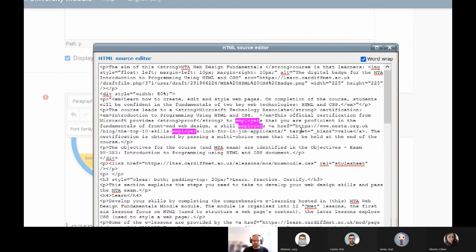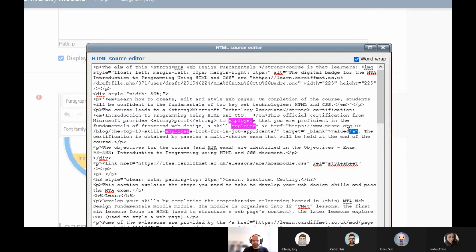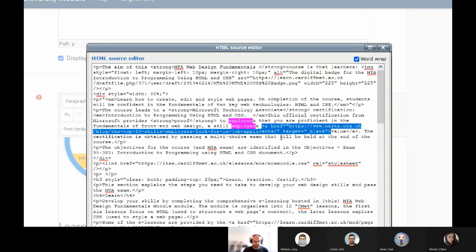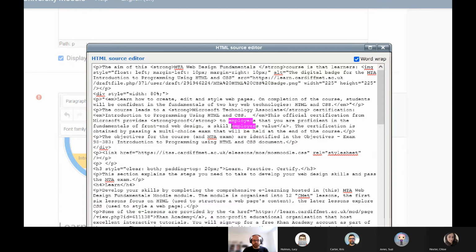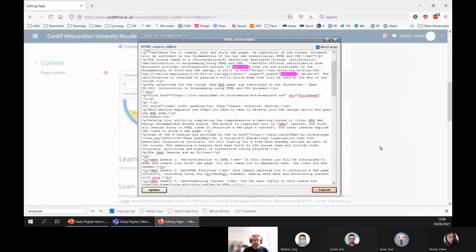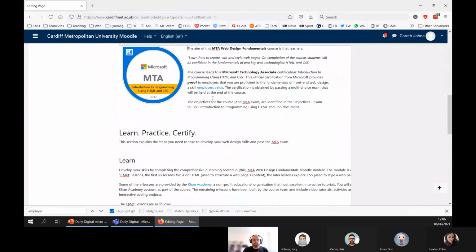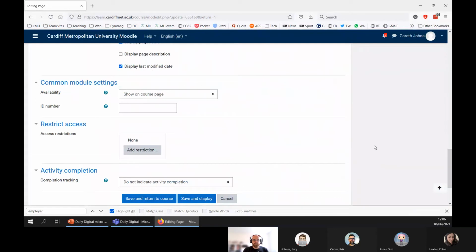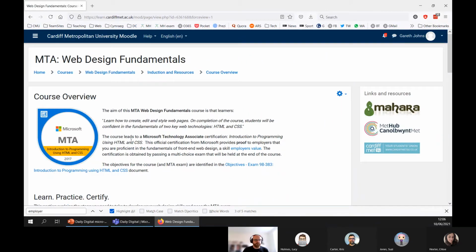The anchor tag has an attribute, that's the name of the website. And the content between the opening anchor tag, that's the opening tag, that's the closing tag, is a hyperlink. So again, if I move this opening tag, I'll put it in front of the word employers. I've now updated my link to include both of those words. So I can save this and my content is being displayed properly.